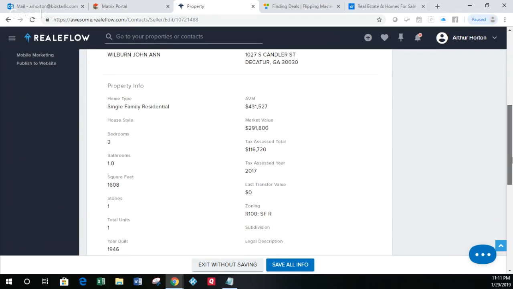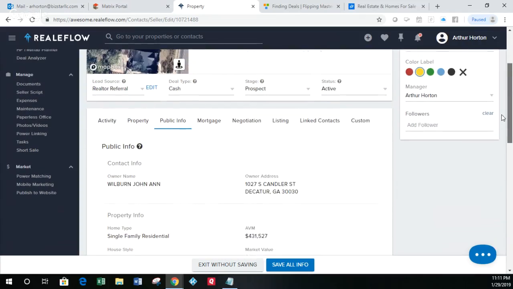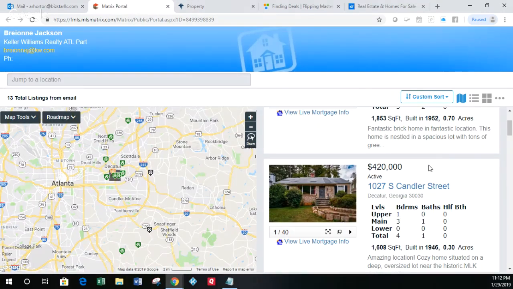Tax assessed value, that is not what we use for value as well. In this particular property, it is listed, and it doesn't have the listing information here, but I do have it on the other screen, so I will input it. So it is listed. The listing price for this particular property is $420,000. So we'll put that in there.